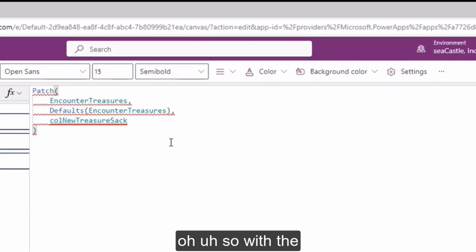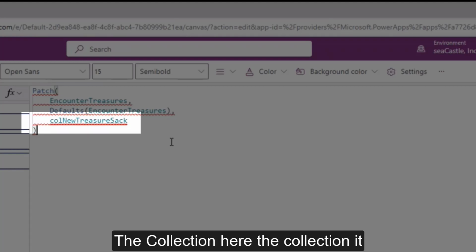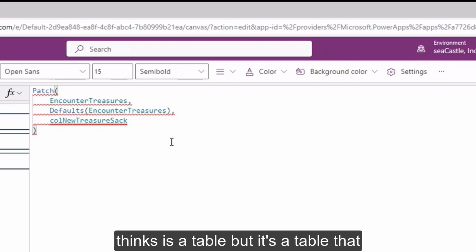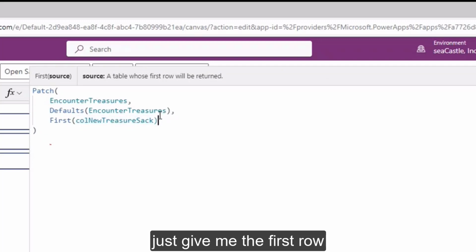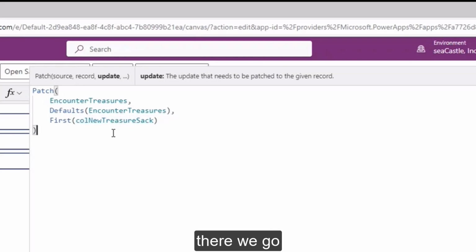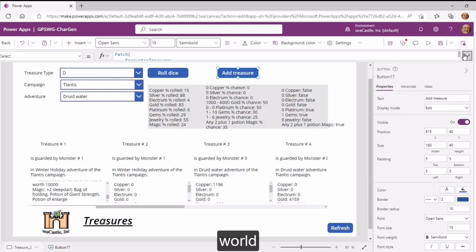Oh, so with the collection here, the collection it thinks is a table, but it's a table that has one row in it. So we can fix this error here by saying, just give me the first row. There we go. All right, all is well and good with the world.